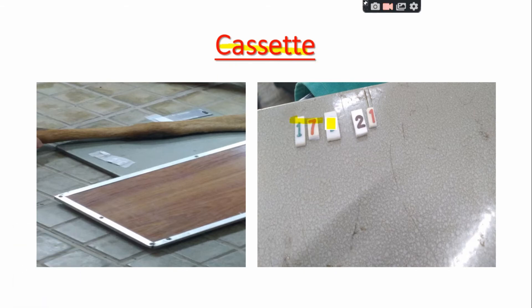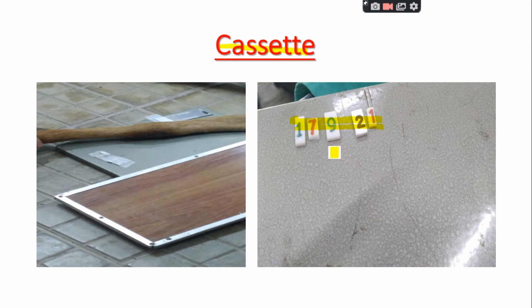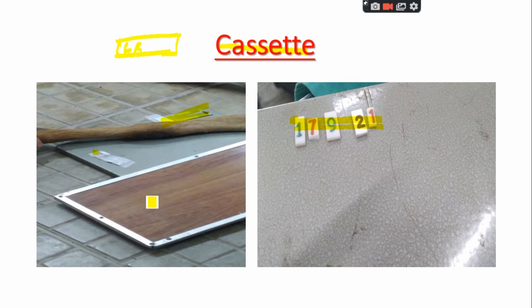This is the cassette. I have put down numbers — today's date was 17/9/21, so we put today's date. We also put a marker to indicate which side of the body is being imaged — for example, right side or left side of the hand. This hole in the cassette is made of lead. If you want x-rays to expose only one side of the x-ray film, you place the lead sheet on the other side.